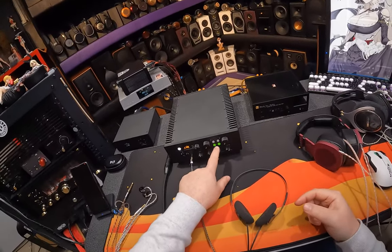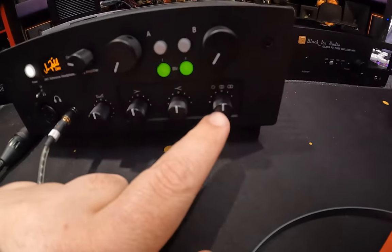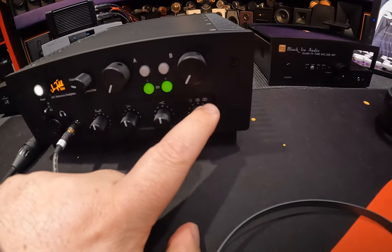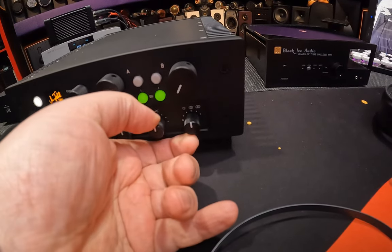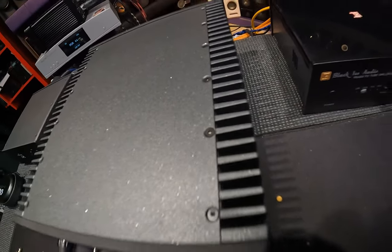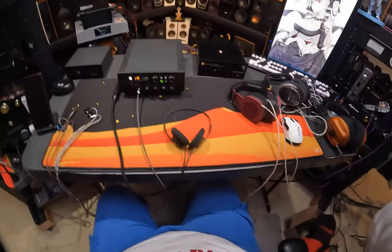So bass knob, treble knob, and then this knob, which I'm going to put my camera closer, even though I know I can't see it. There's a circle, then two circles intersecting, then two circles not intersecting. It defaults here. It has one, two notches to the right. It has one, two, three notches to the left. You could hear things relay clicking in the back. And what that knob does is soundstage.